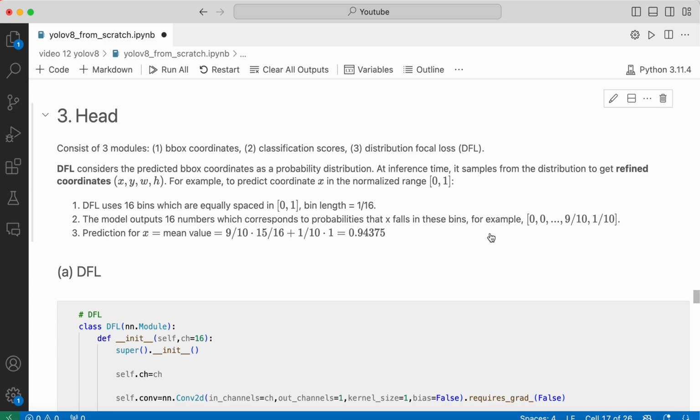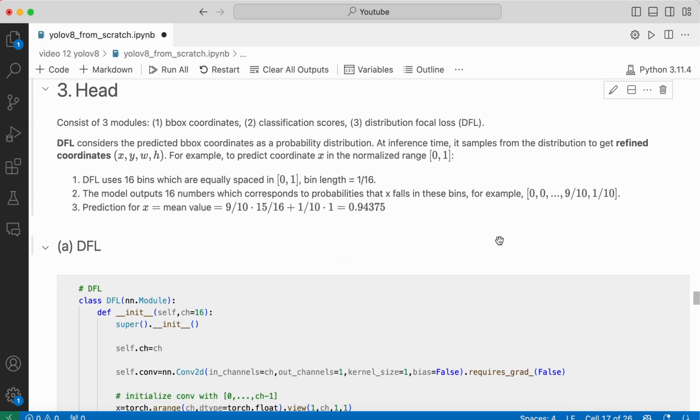Let's take an example where the first 14 numbers are 0, and the last two are 9/10 and 1/10. In this case, the prediction for x will be the mean value based on these probabilities and the fixed bins. So we have 9/10 times 15/16 plus 1/10 times 1, that is 0.94.